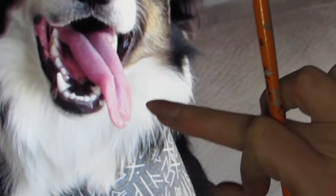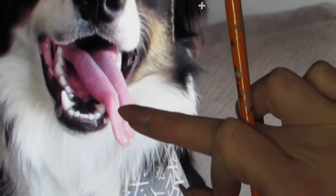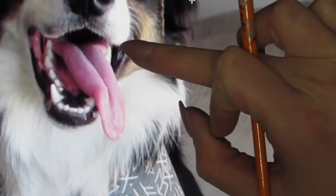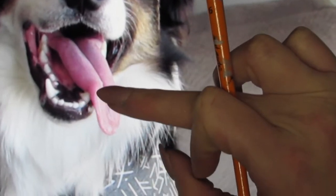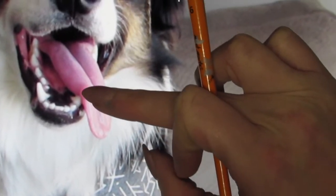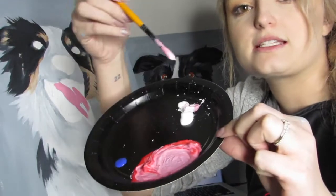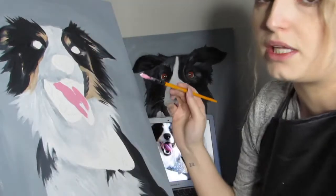So you can see where the light is hitting my tongue. That's where the lighter pink is gonna go. And then I'm gonna do some shading in here and shade where that tooth is sitting under the tongue as well. Basically, just have your palette wide open to make some lighter and darker pinks and play around with that.